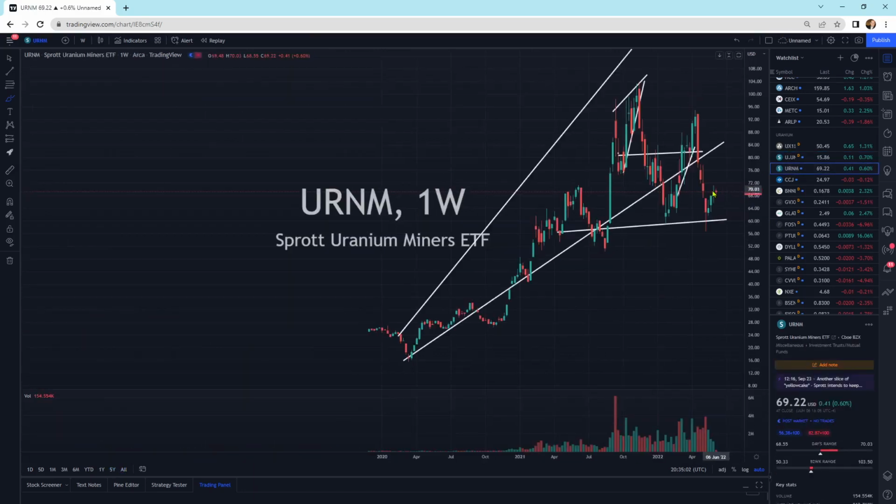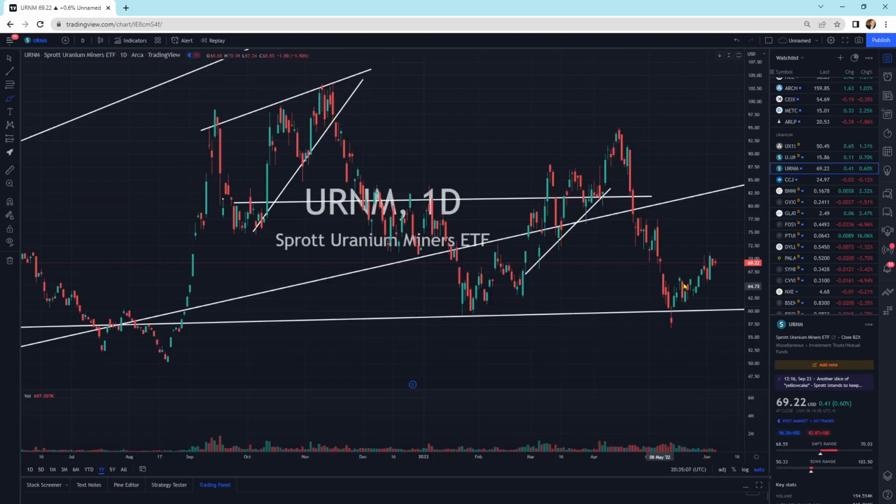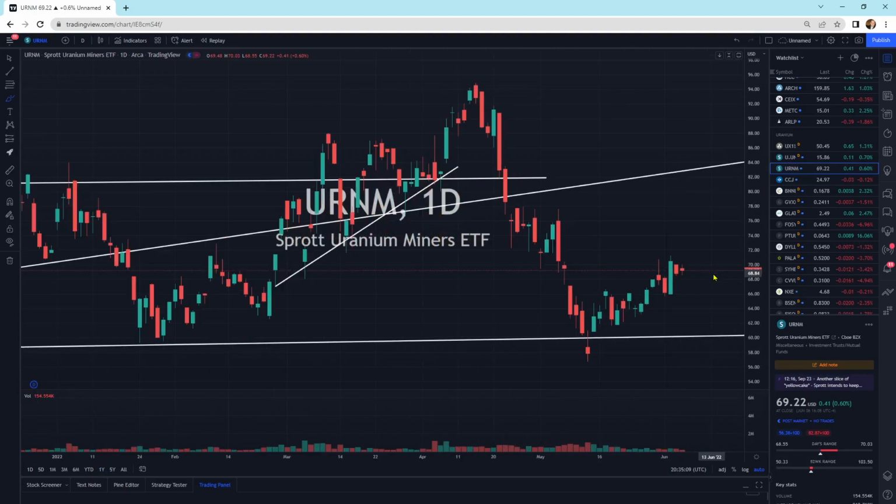URNM, another one that's bouncing around down here. We could bounce back a little bit in the short term. We'll see. I think this is a good setup to move higher. We've got a big bullish engulfing candlestick there and two small down days next to it. And when I mean down, momentum down. It gapped up and was sold off a little bit throughout the day, but the momentum isn't strong. There's nothing there killing it to the downside at least.